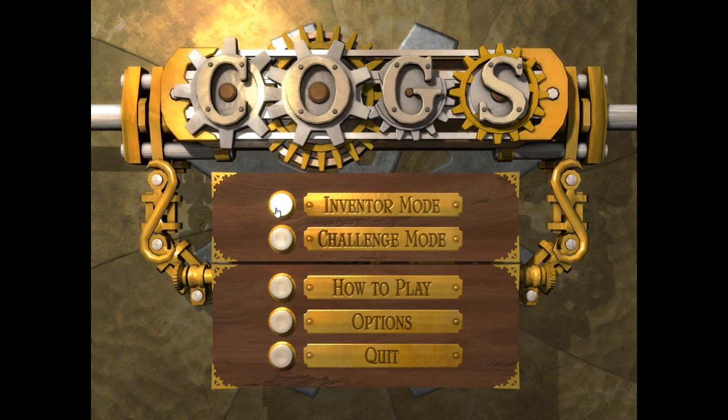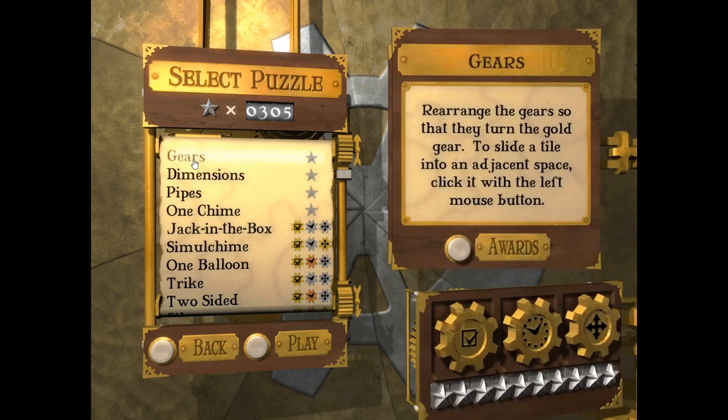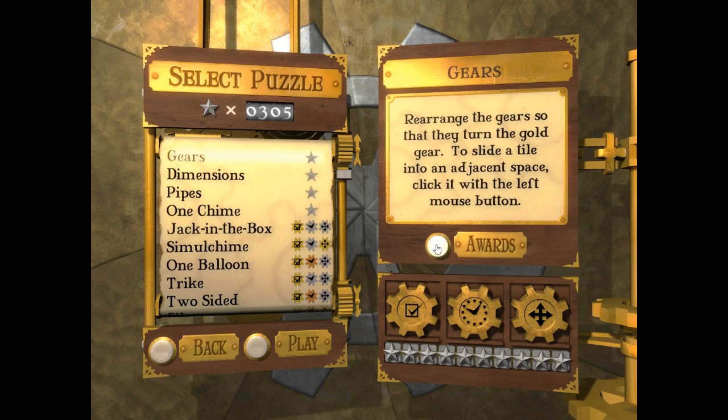But anyway, today is Cogs, possibly one of my favorite games of all times. It's essentially a sliding puzzle. You know how you have a little picture and it's like a 9x9 grid and you have to slide it. You sometimes get them in crackers and as Christmas presents and stuff. This should be one of the easy levels.